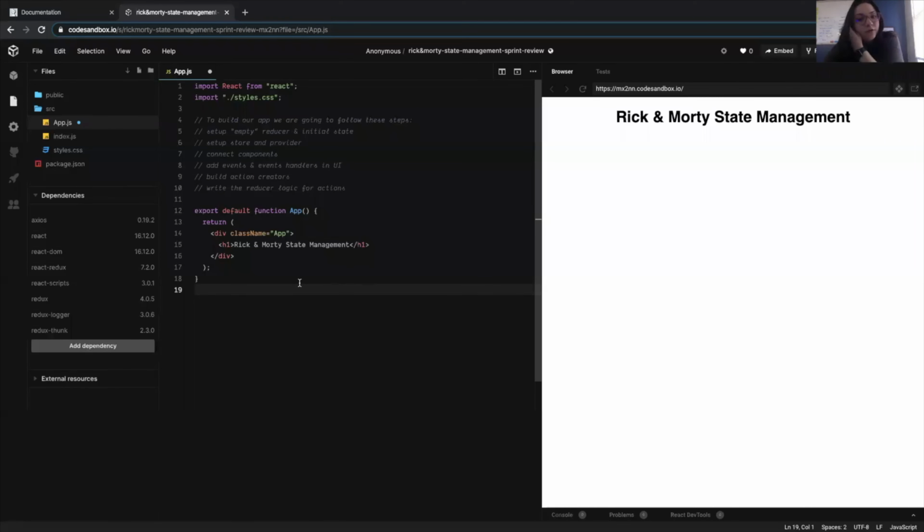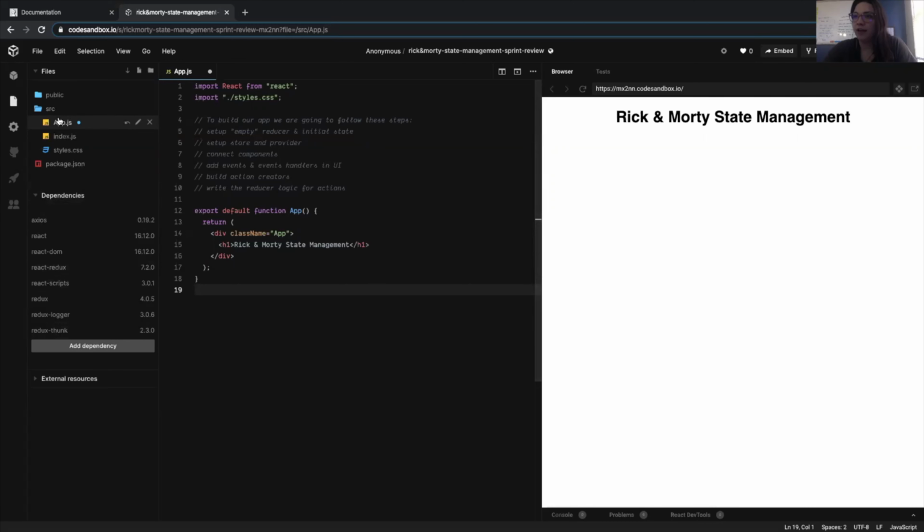All right. So now that we have all of our dependencies, this is going to be a little bit more complicated in VS Code than it will be in Code Sandbox. Like you can just press this button and add your dependencies. But in VS Code, you're going to have to npm install every single dependency. So just keep that in mind. And I'm going to be posting the starter Code Sandbox in the link to this video. So if you want to code along and follow through, just make sure to open up the starter Code Sandbox. There's not much in here. I really just changed this H1. But yeah, if you want to follow along, you can do that.